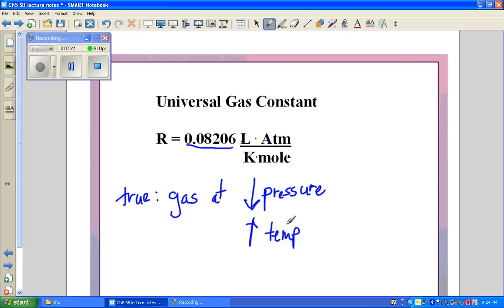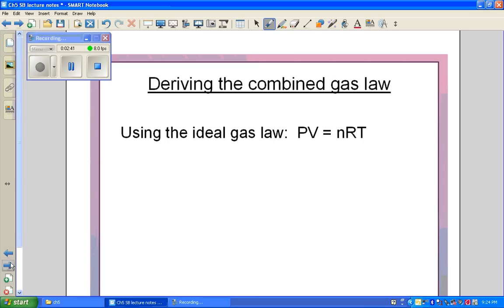Now, the reason we don't study real gases, like the gases that you're breathing in right now, which are considered real gases, is because there are intermolecular attractions. So there are some attractions between those gas molecules. It makes them very, very difficult to study. And every time you have a different pressure, a different temperature, all of those gases are going to behave differently. So we do our best to use the ideal gas law so that we can make predictions of how our gases are going to act.